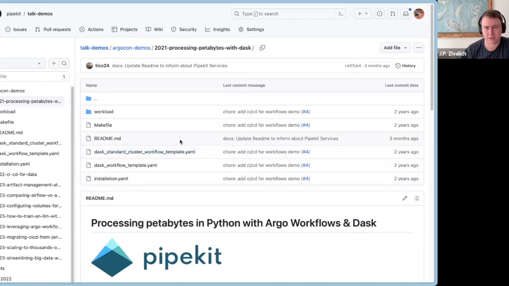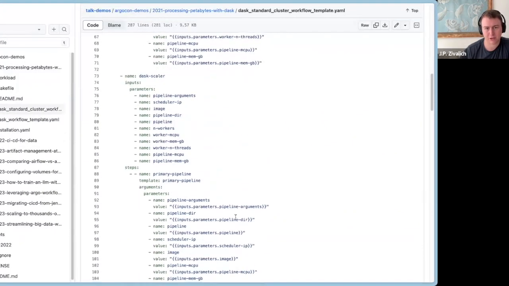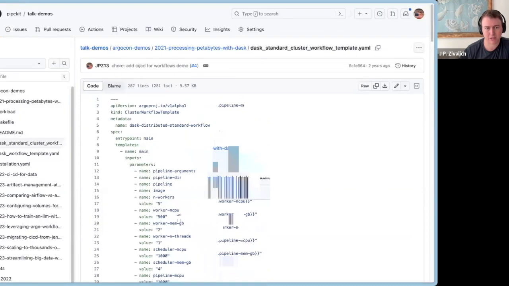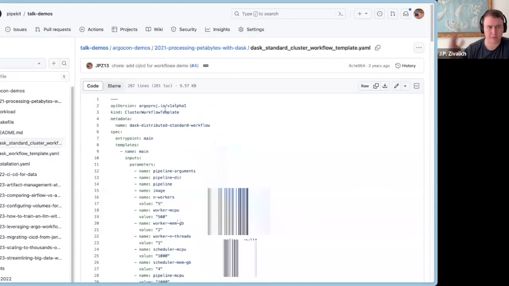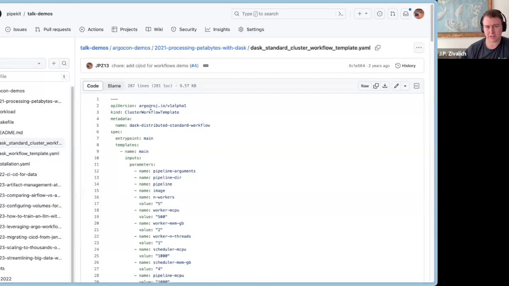We used a cluster workflow template in Severn from a Cure in my ArgoCon talk in, I think, 2020 or 2021, where they put the creation of the Dask deployment. So, they're spinning up a Dask scheduler and they want that to be shared throughout every single namespace, just because it's a common component. And putting it in a cluster workflow template kind of does wonders for that use case.